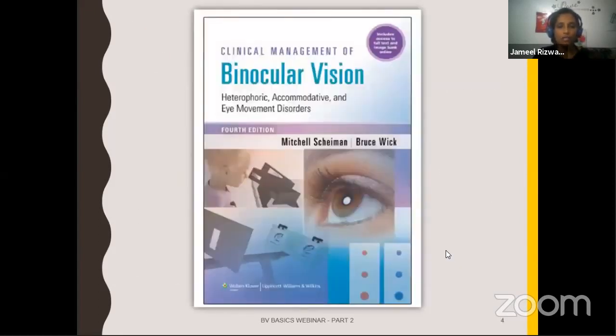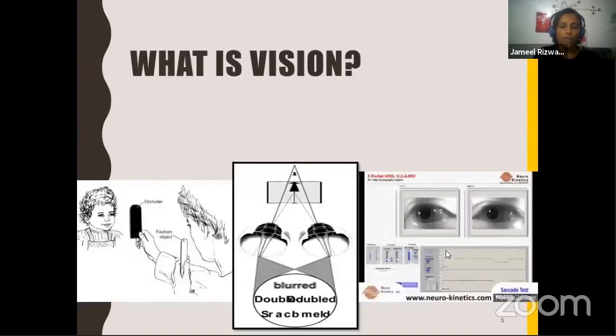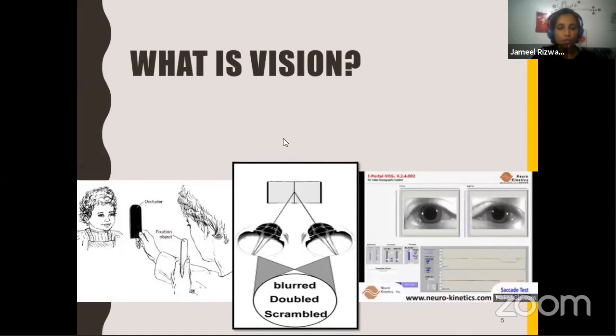And of course, this is the textbook that if any of you want to understand the basics, please feel free to look into. We got a lot of requests after the last webinar, as some of you were not able to join for the first part, so there could be a few of you who directly joined for the second part. Especially for the benefit of those of you, I'm going to summarize very quickly over the next 5 minutes what we saw in the first part.